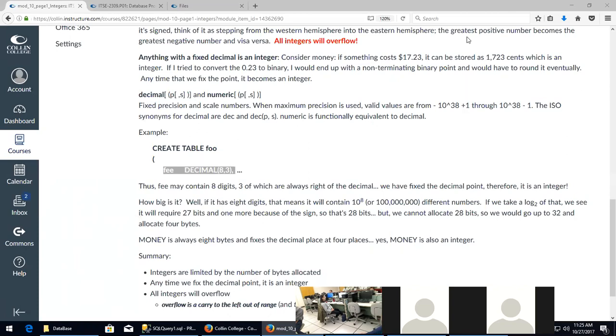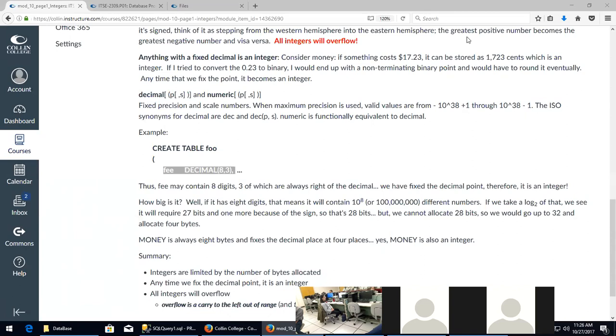Consider the factors of the denominator. Let's go back to 6. What are the prime factors of 6? 2 and 3. We're in base 10. What are the prime factors of 10? 2 and 5. If there is any prime factor in the denominator that is not in the base, it will not terminate. This is why 3 will not, 4 will. 2 times 2, we have 2. 5, we have a 5. We're fine. 1/25 will terminate.